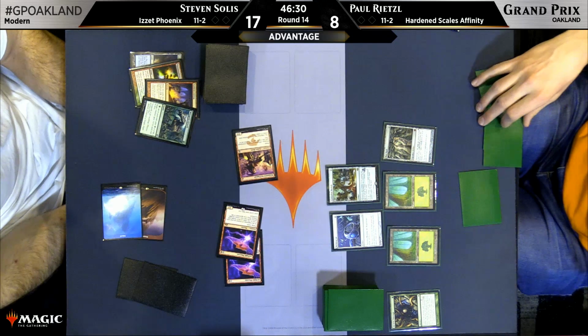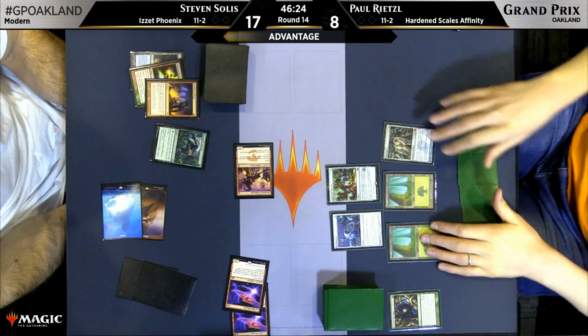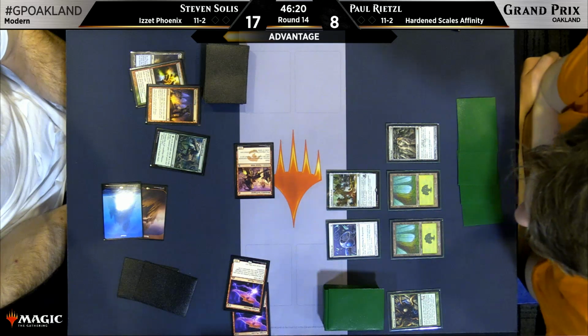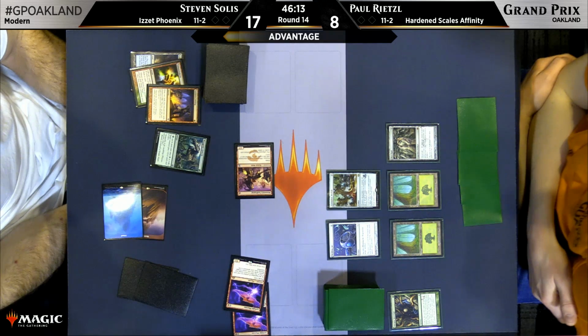At least it doesn't make too much of a difference between 7 and 8, unless Steven has access to Gut Shot in hand. There are 2 in the deck, right? So that would make the difference here. But if Steven said take 11, then that is possible with 1 less Prowess trigger technically. So that would be it.